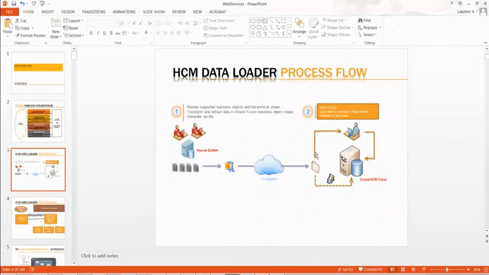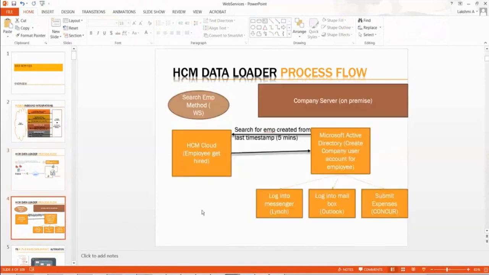Apart from the scenario of loading the file, this is the other scenario we can look at. In all these scenarios, we have to go with web services. But before doing anything, for example, if you want to search for an employee, this method should be available to the outside world.